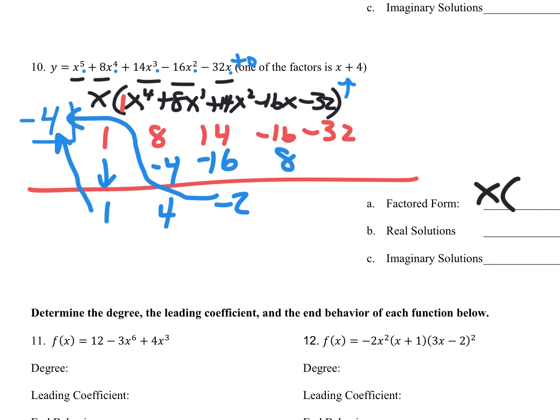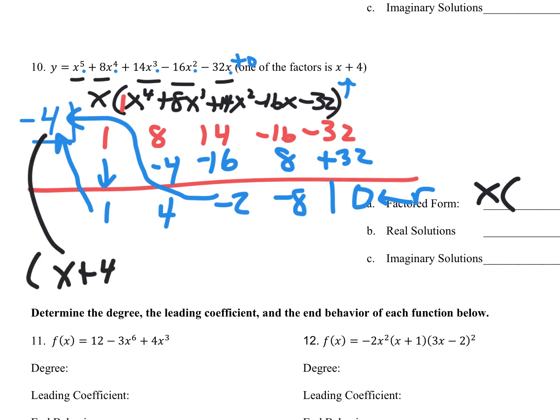Positive 8. Then you add. Then you multiply. And I ended up with a 0. That's a good sign. I always put an R there. It's not required, but that reminds me that's the remainder. And then this part factors to an x plus 4. They told me that at the beginning, right there.